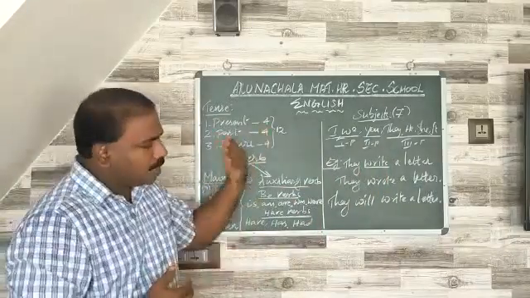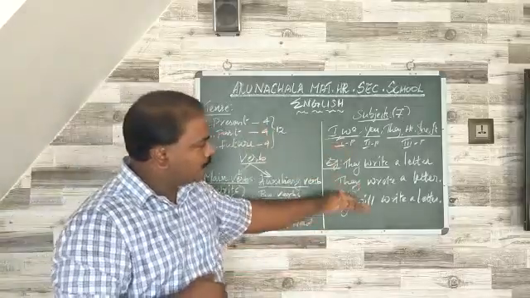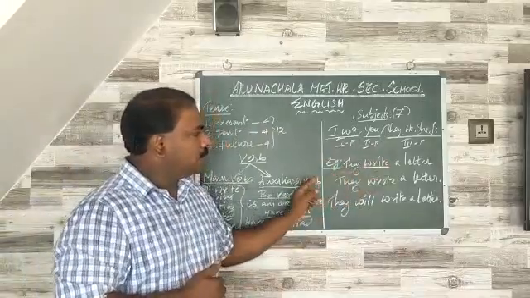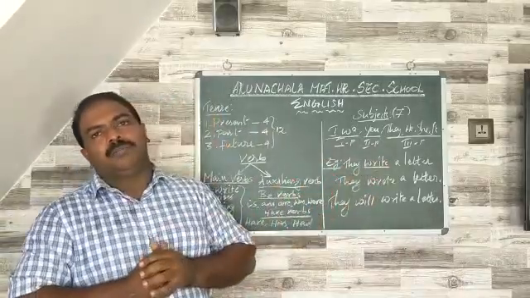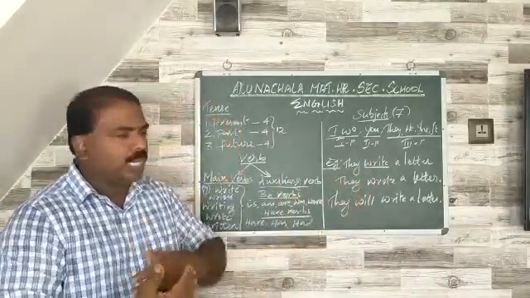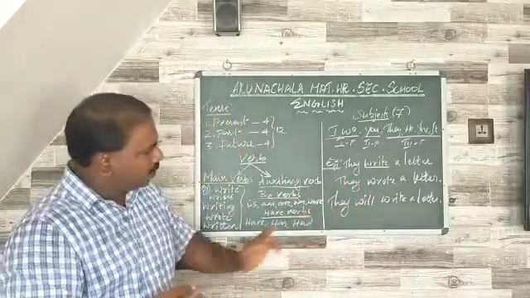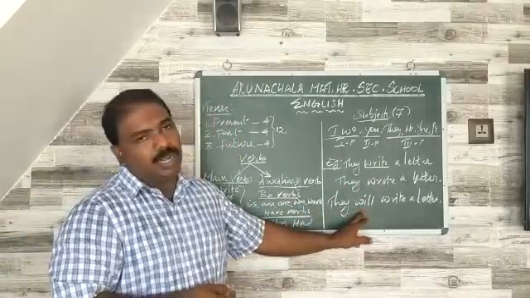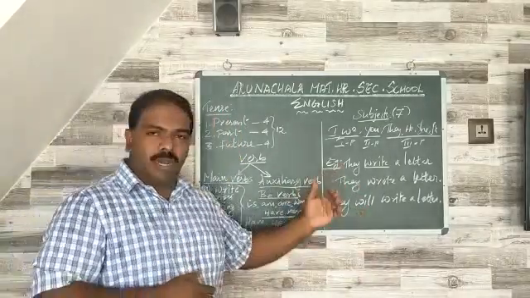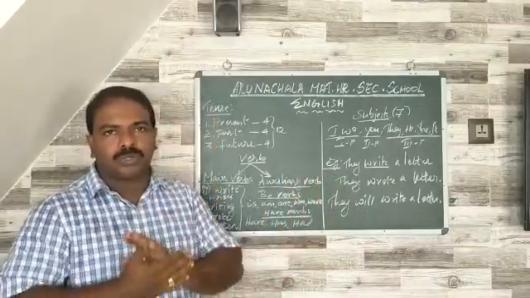Right now, the next thing is the simple future. I mentioned on the board simple present tense, simple past tense, and simple future tense. So the last one I want to explain is the subject we have to use, then the modal auxiliaries. I hope you know that in the next class I will take the modal auxiliaries. So in the future tense we have to use them. You want to know, students?